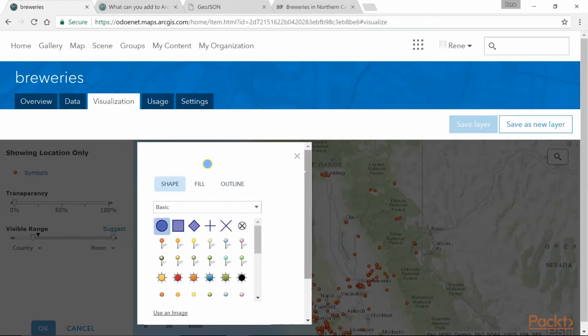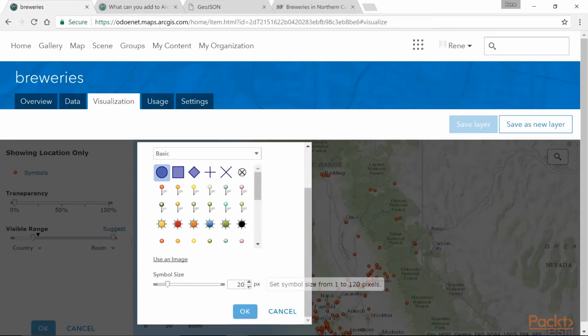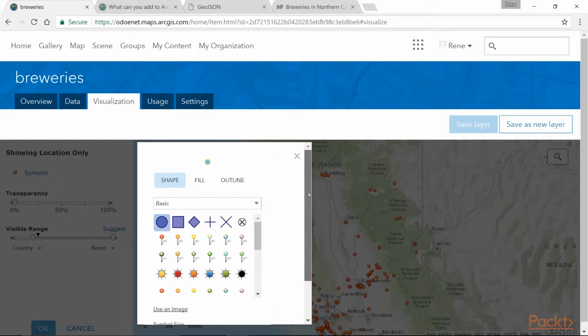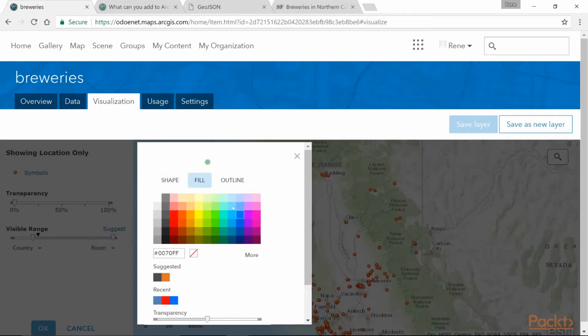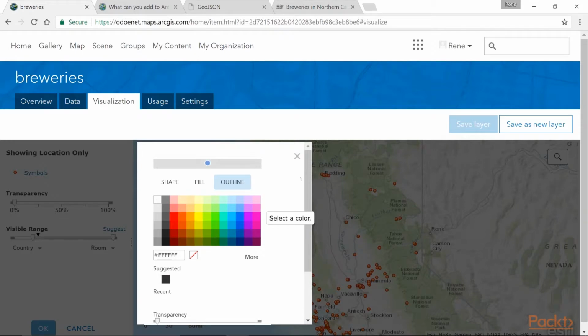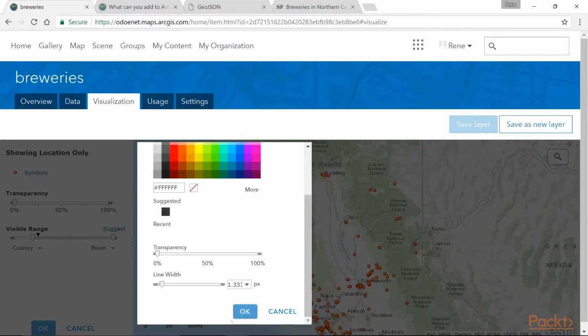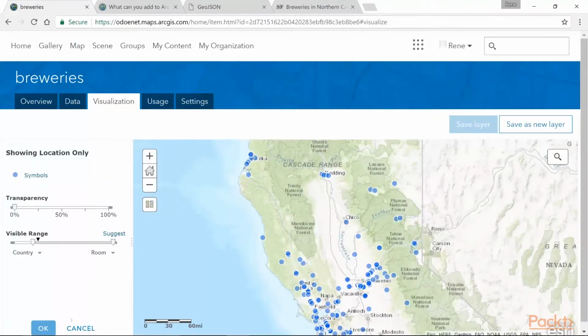Let's just go down to shape here. Let's change the size of this. That's kind of a big point. Let's adjust this to something like a 12. Okay, that looks pretty good. And my blue's not looking so blue anymore there. I think that yellow is making it look a little green to me. Let's go with the white there. Okay. So now I'm going to save what this point's going to look like.